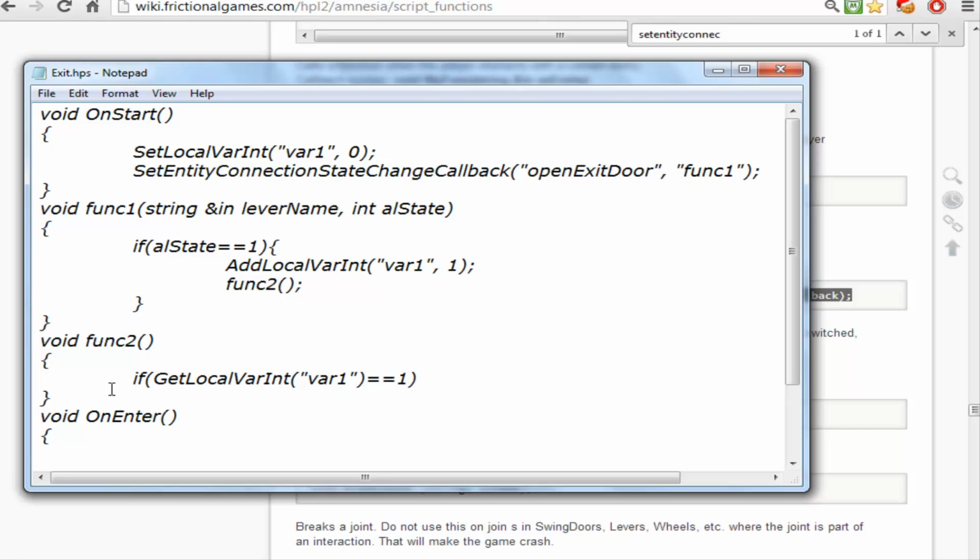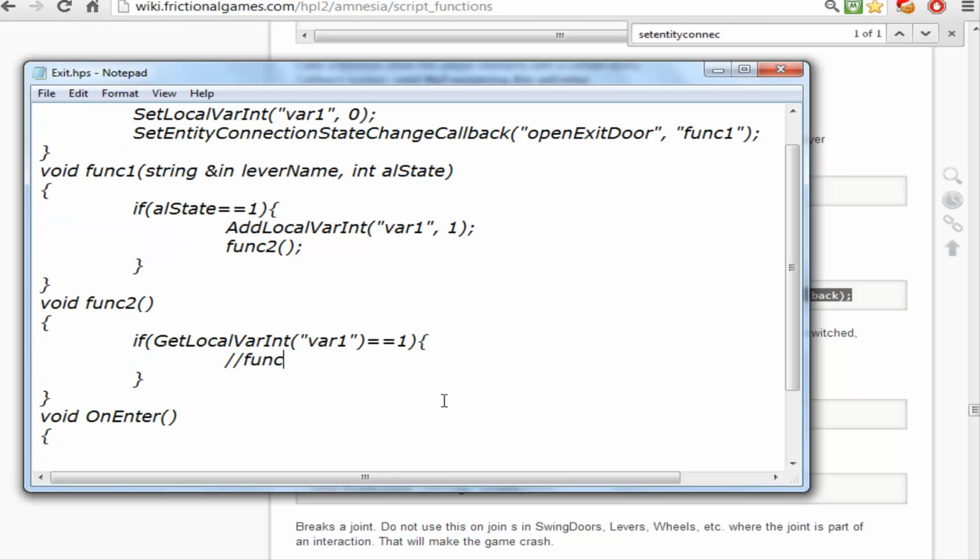I'm going to quickly show you how it works if you put more than 1, but first I'm going to finish this for those of you who don't want to know yet, or are not seeing it yet. So in here we're going to write our function, whatever function you want. Again, that's a comment that makes sure that the program doesn't read it. It's just for the programmer to know what's going on.